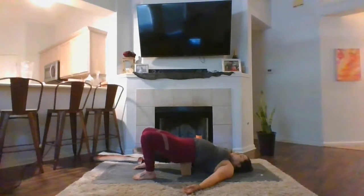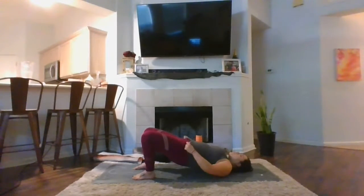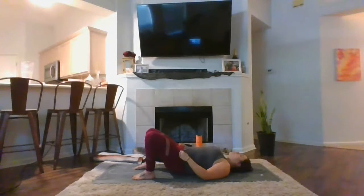Beautiful. We'll inhale, lift the hips up towards the ceiling. On an exhale, remove the block. And we'll slowly lower the hips down to the mat.